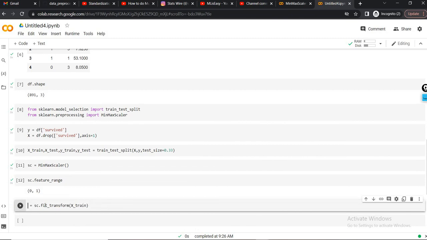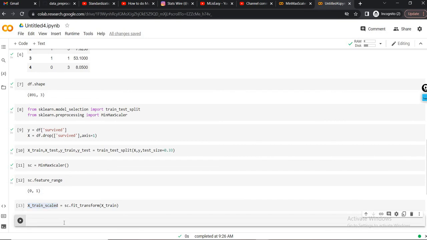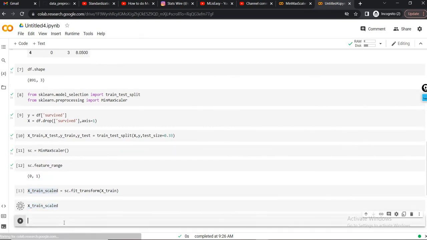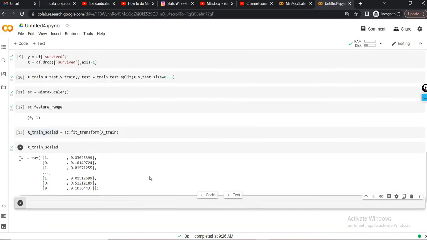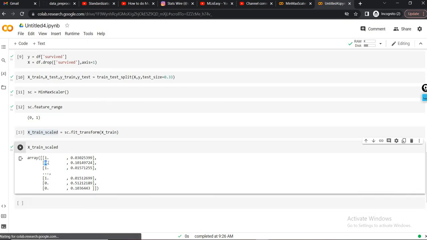Once the train data is transformed, we can check the train data. Okay, as you can see, the minimum value over here is 0 and the maximum value is 1.